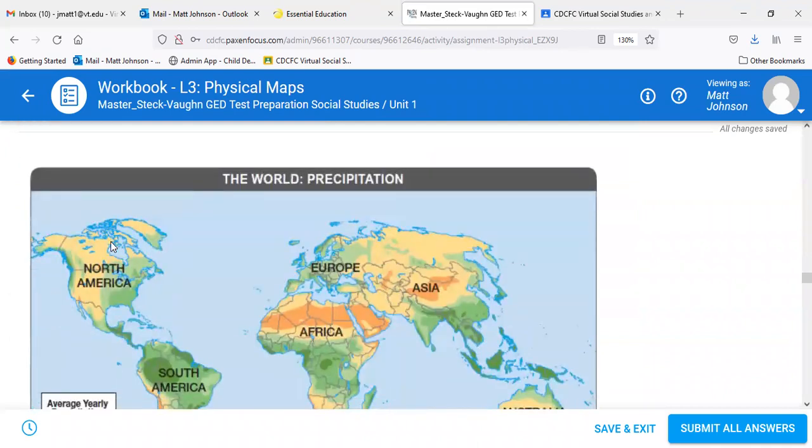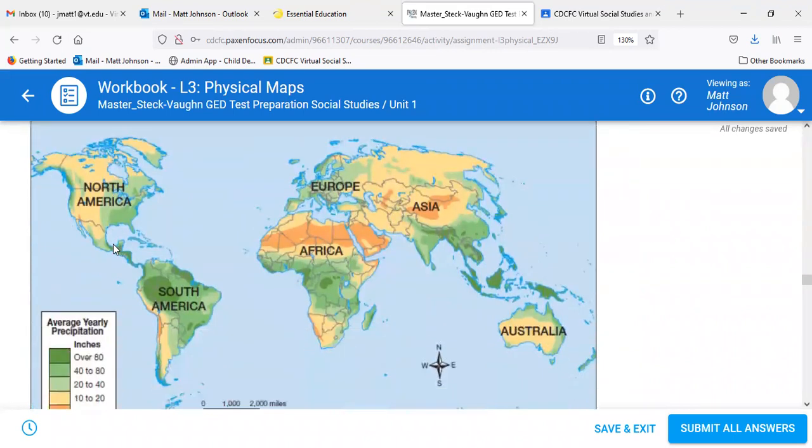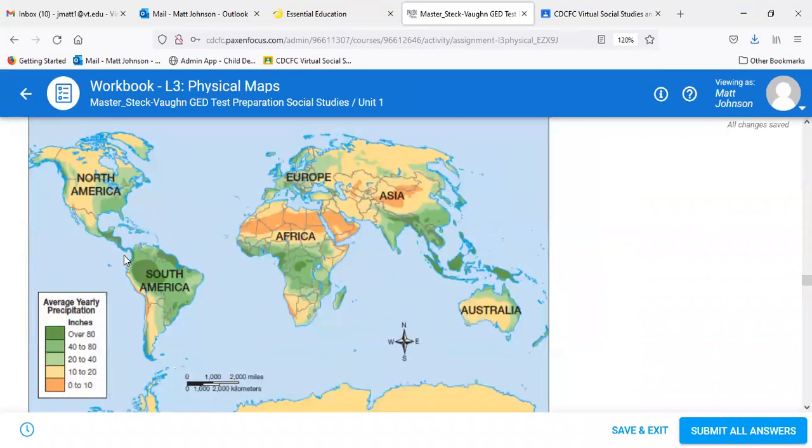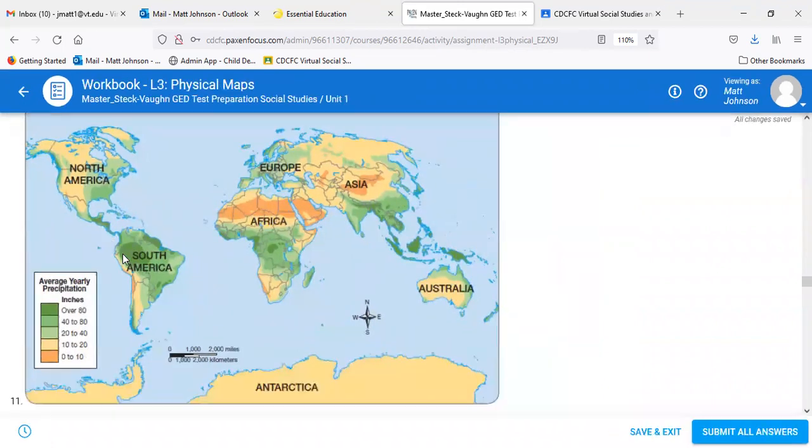All right, new map now. So precipitation around the world. And we'll see here, I'm going to zoom out. That's how I get that all in. So now it kind of makes it hard to see. So in our key, we have our average yearly precipitation, right?